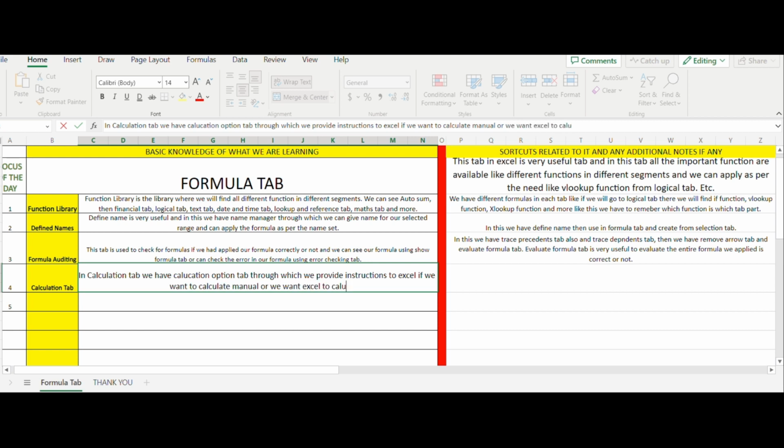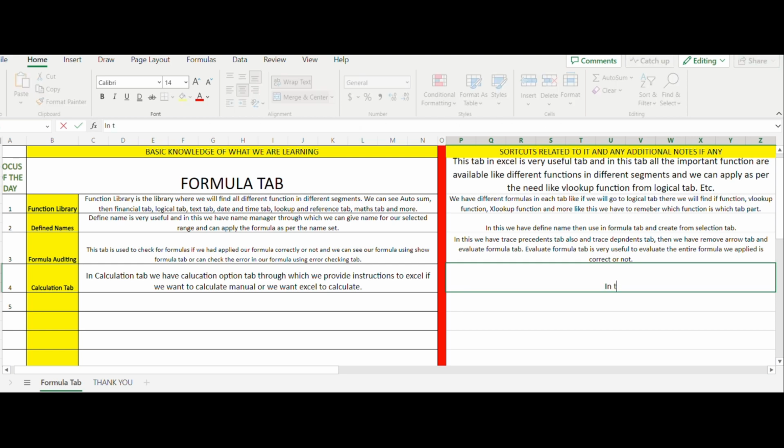So in case you want manual calculation, you can select manual calculation in this tab. So Excel will not calculate things in your data. You have to calculate it manually using the formulas or different options provided by Excel.